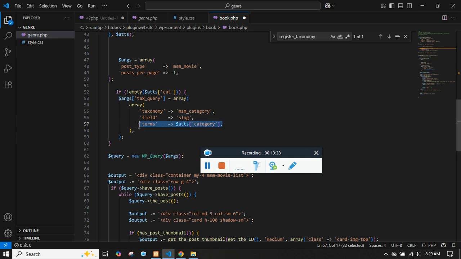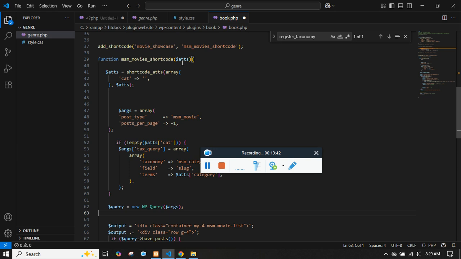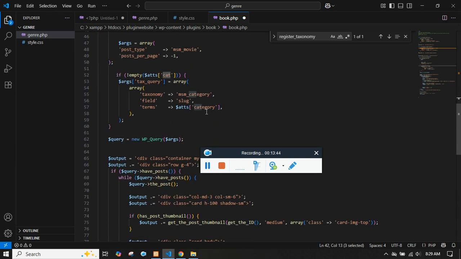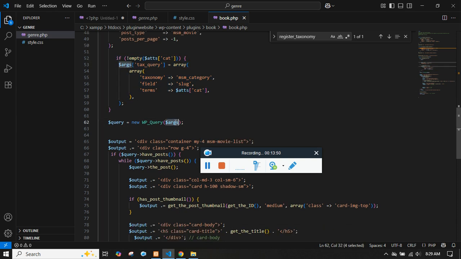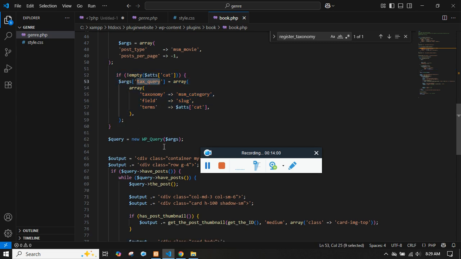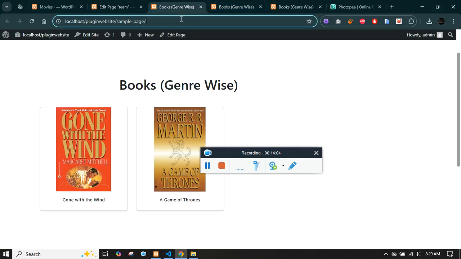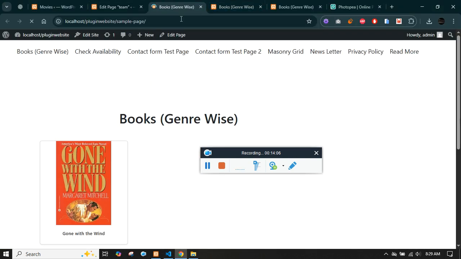And then the terms that we receive from the shortcode, here in this case it's cat, and based on that modify the query argument that we are passing to the WP query. So this is one set of array, and this is another set of array which will be named as tax query, and based on that value that you passed here, now only the one book should be available.